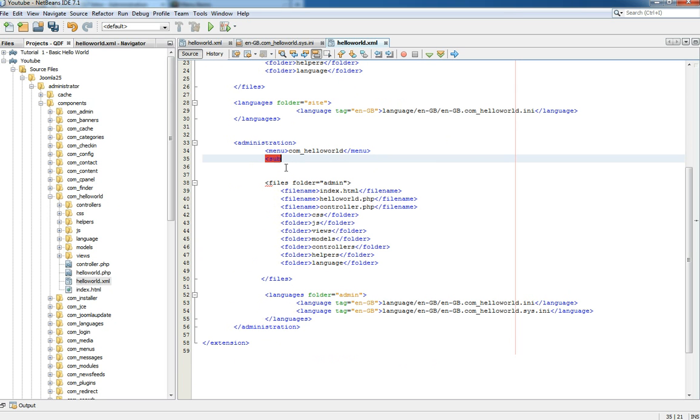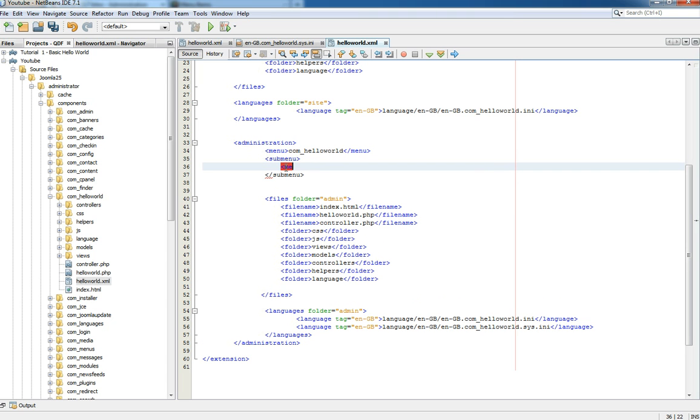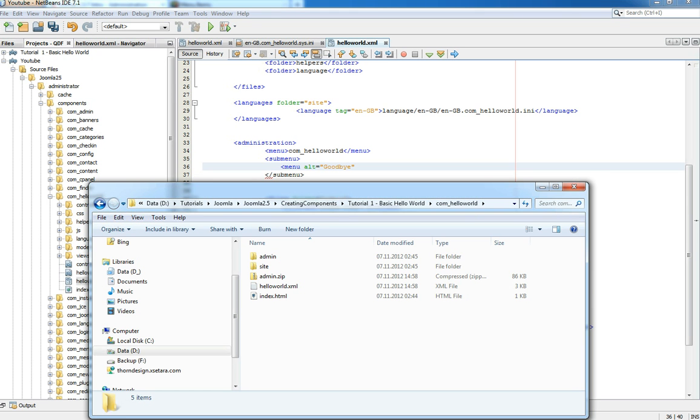Alright, okay, so we're going to go submenu, and then we're going to go menu, and then alt is, and we're going to make one for the goodbye one. Okay, and I can't always remember the things which need to go in this, but I've got another copy of one which is what I'm going to use.